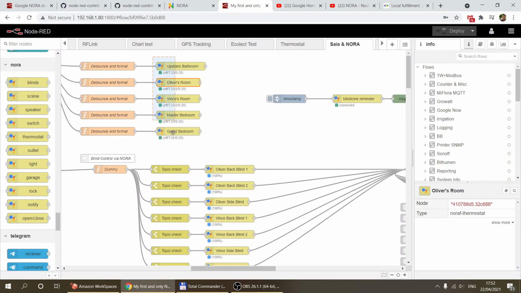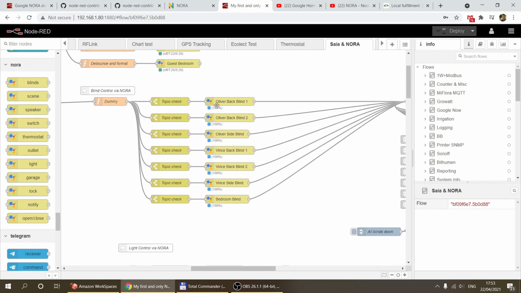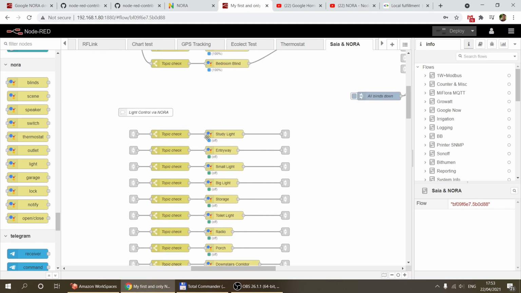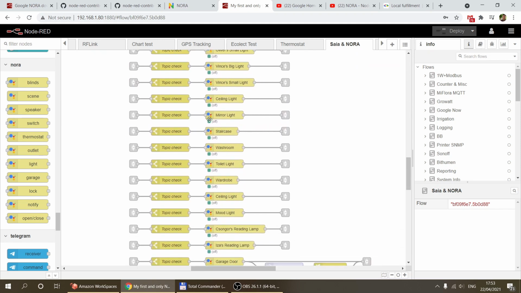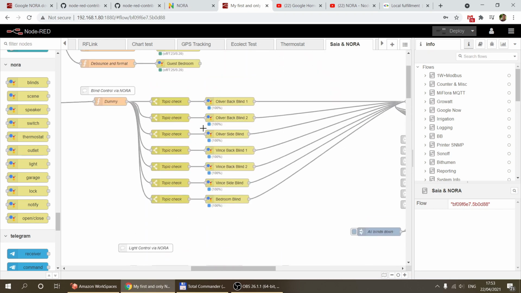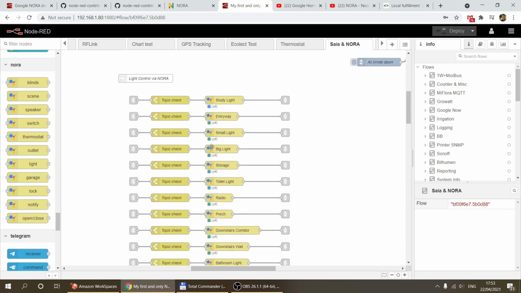For example, these, you can see the status is green, but anything that is blue goes through local execution. So you can see that some of my lights are using local execution, like this one and this one, and my blinds are also using local execution, but most of my other stuff is using the cloud.